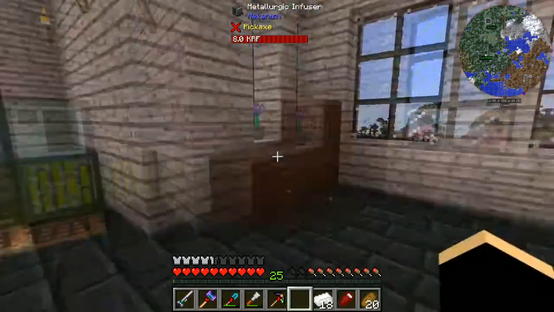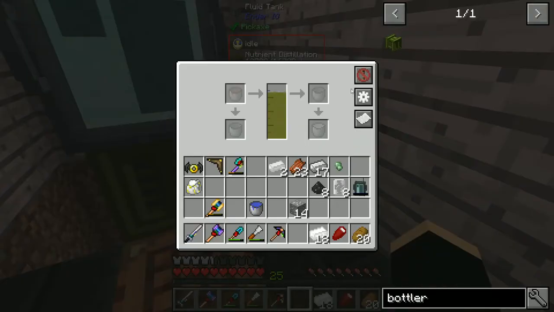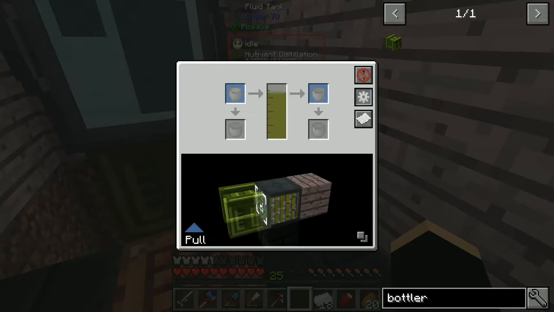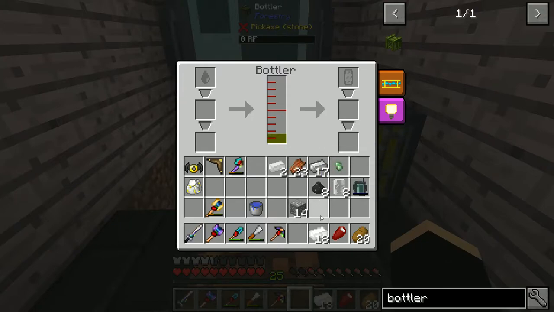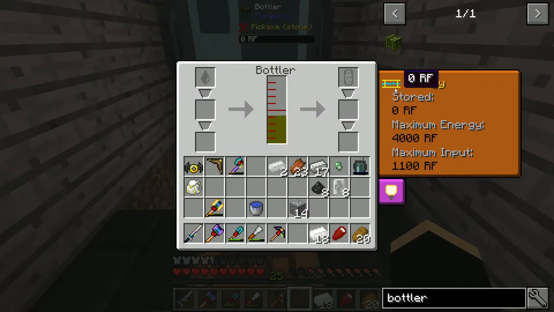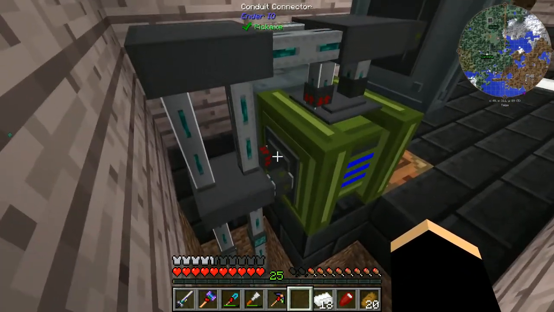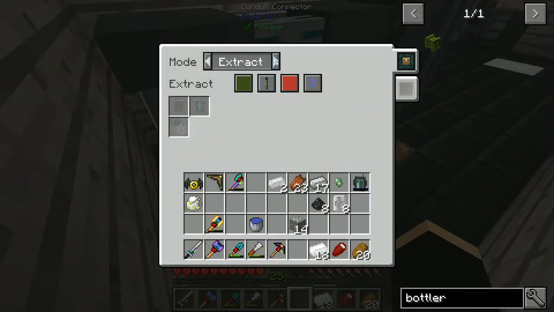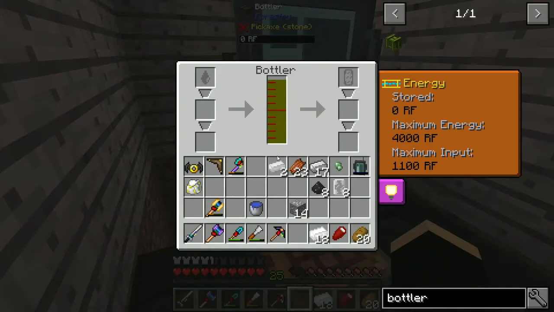Oh my god, I was so afraid that this would happen. Push. Yes. And you go in here, fill up, do something. Jesus, why isn't it RF stored? Do you need RF? Don't you get power? Extract. Insert. I don't know. What are you inserting?